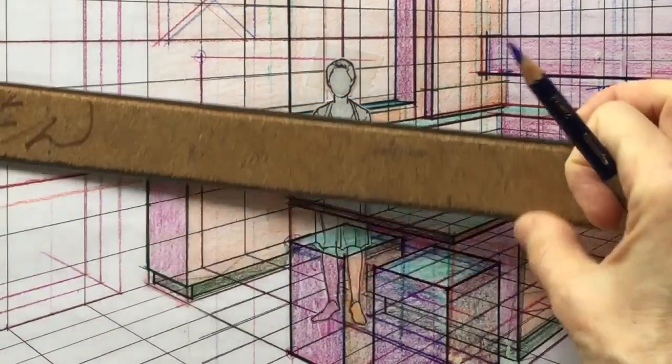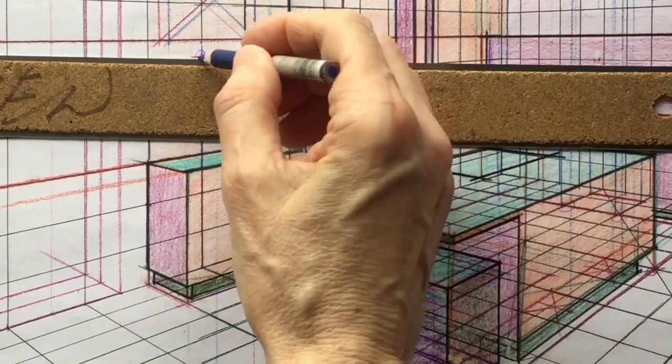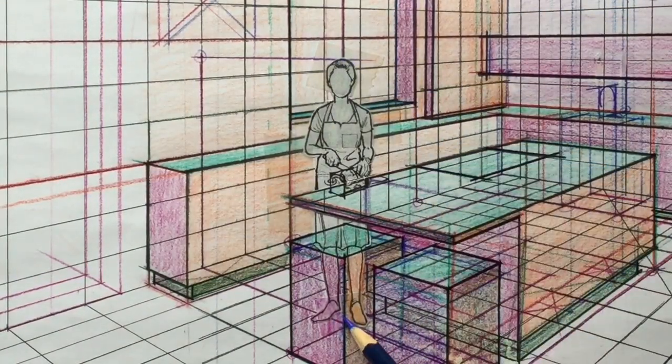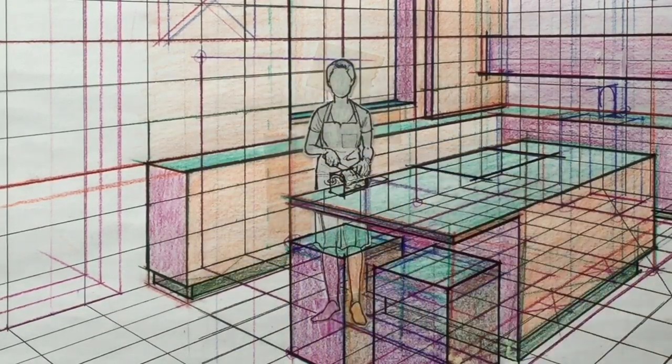And then again, I used the left vanishing point to bring 5 feet 6 inches across to where I wanted to place her. So now the top of her head is at 5'6", and the bottom of her feet lines up just exactly like that.